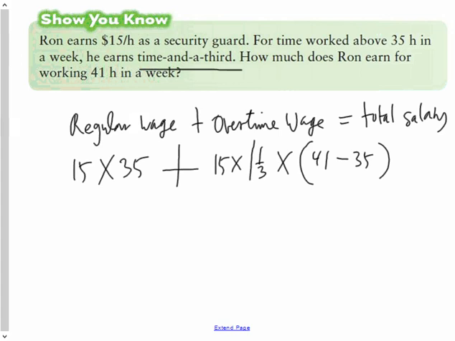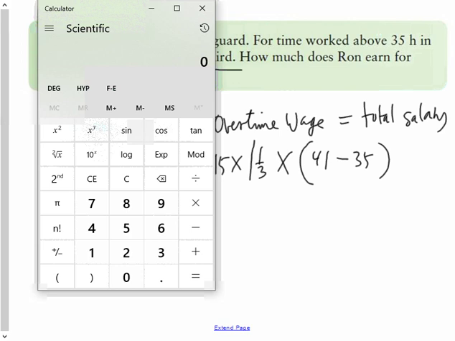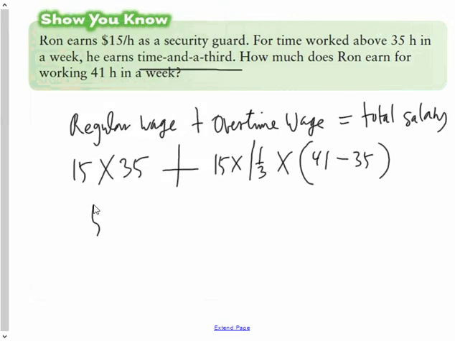So this whole convoluted, pretty complicated looking expression is just a way to represent fraction operations and numbers in a situation. So this first one, 15 times 35, if I simplify it, is going to be $525. That's how much money he makes for working his regular 35 hours. Plus 15 times 1 1/3, or 15 over 1, multiplied by 4 over 3. When I work that out, it's going to be 60 over 3, which is going to be 20.